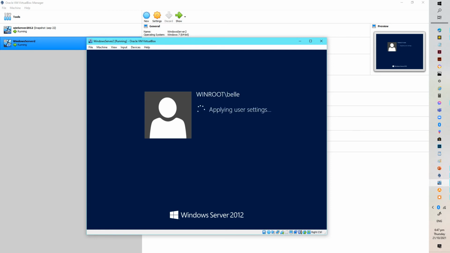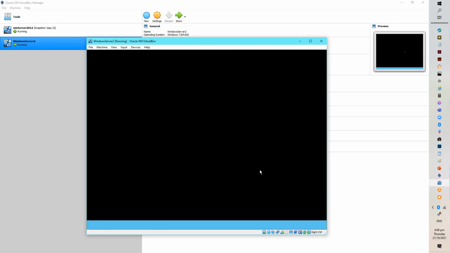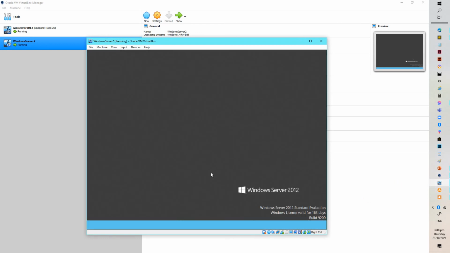So we have defined in our password definition that upon login, the user needs to change the password. That's why we are prompted to change the password upon login. So there we have it. We have successfully logged in into the domain server system.